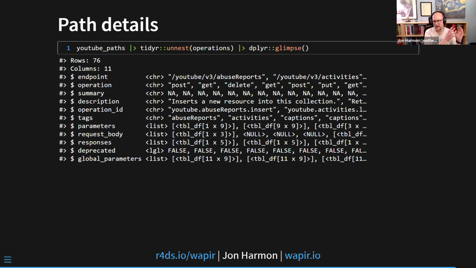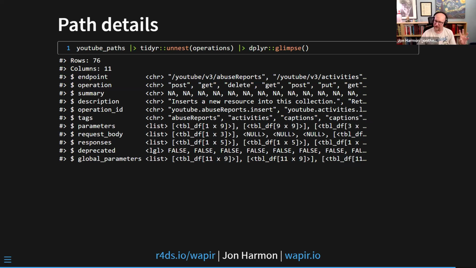YouTube doesn't use those. Some of the other ones do. It can also have a description. YouTube tends to make these the 1-sentence version. But a good thing to know is descriptions can have markdown in them. So if you're trying to make documentation, let's say for a package, those are very helpful to have. They also have this operation ID, which is a unique name for not just that endpoint, but the endpoint plus the operation, that is meant to look like code, and it's meant to be used as a function name. And so the spec is like asking you to use these programmatically.